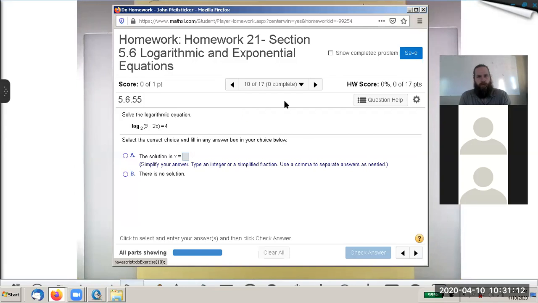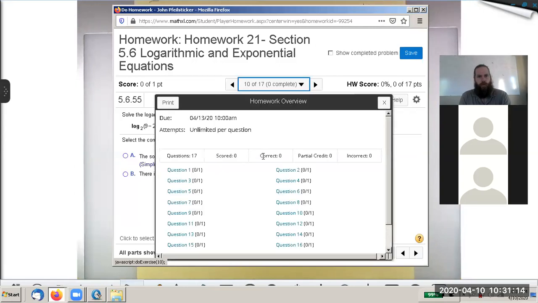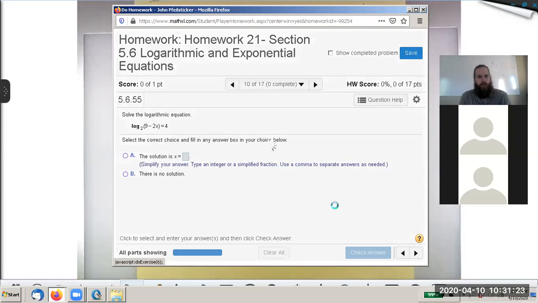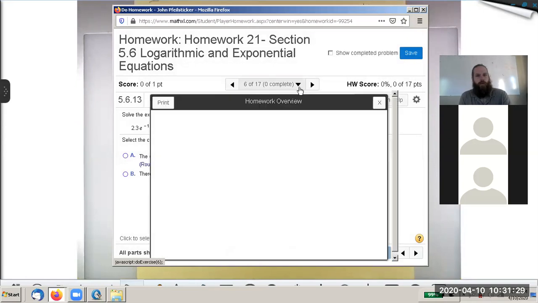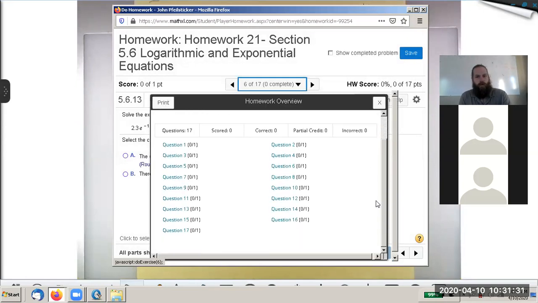Let's look at one or two more. Well, maybe we'll go back to something a little more gentle, and then we'll jump ahead to something a little scarier. Yeah, this looks, well, this is an exponential equation. Let's stick with logarithmic equations for today. We've looked a lot at exponential equations.